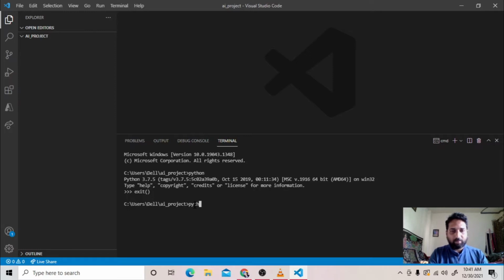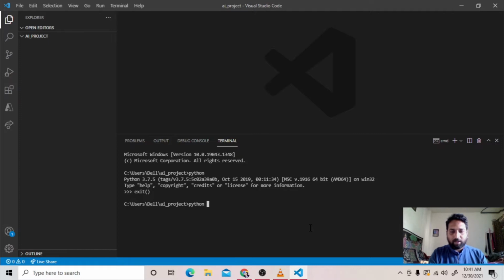So let's go to creating your Python environment. I will write python. You can write 3.7.5 here, and it will create the 3.7.5 version of Python, or you can write 3.6 or anything, depending on which interpreter you have. If you don't write anything, it will take by default whatever Python version you have on your system.